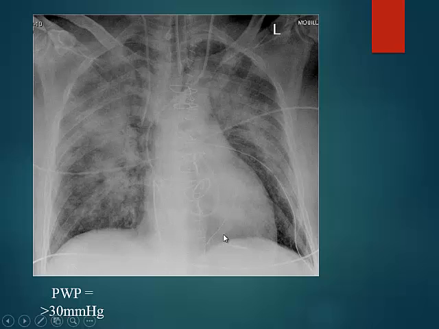Okay. So pulmonary edema can happen after cardiac surgery. But what else can happen after any surgical procedure? ARDS. And how would you differentiate between the two? Pulmonary wedge pressure. In pulmonary edema, the pressure would be elevated, because that's the mechanism of pulmonary edema, while in ARDS the wedge pressure will be normal. So that's how one differentiates.